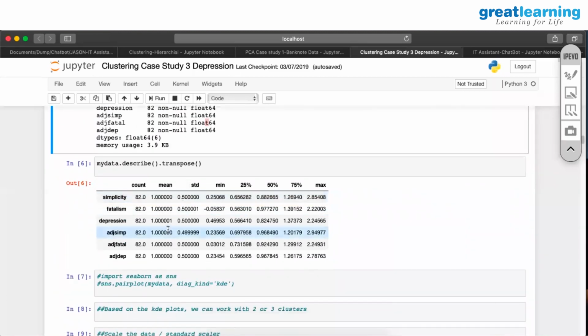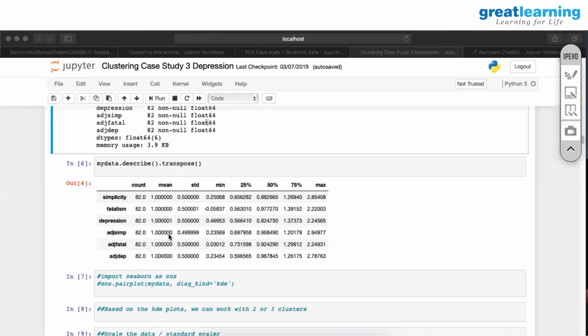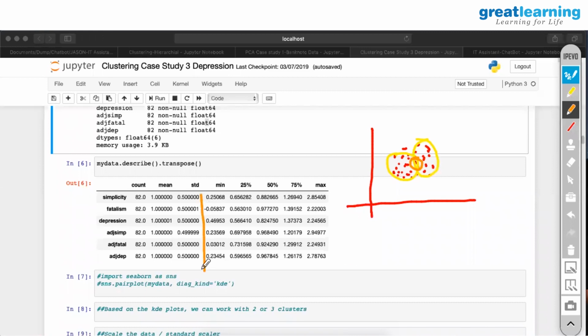Post that, if you look at the standard deviation and mean, again, the problem with clustering is, if you have data which is highly clustered, that means it is compact enough like this. If you want to create many clusters here, it is possible. Definitely we'll get clusters out of this, nothing wrong. But please be careful. There will be a lot of points on the boundaries like this. So our first job is to find out whether the data is tightly packed or sparsely packed. We can check it from this, or from the means, or you can combine both of them.